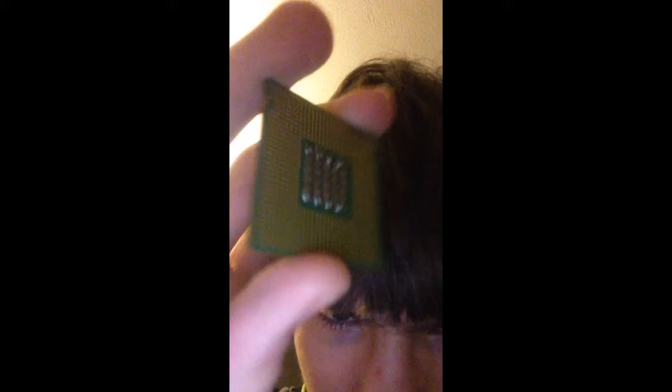Pinless CPU, flat as heck. And all the pins are in the bottom down there. So, pop that in. Do I have it the right way? Yeah, going right. Nope, I don't. There we go. Flip that, lock her in. There you go. Two RAM sticks. You get your ports.